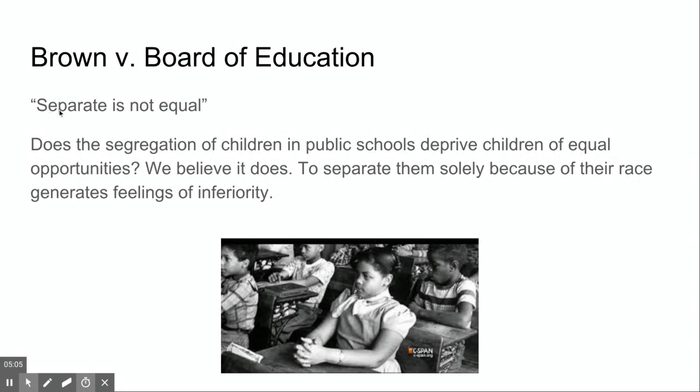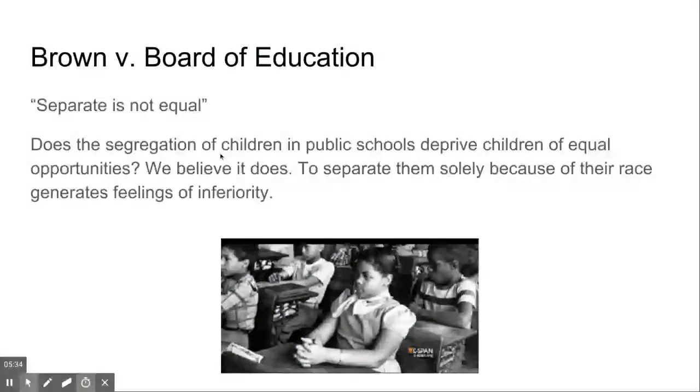And they say unequivocally, separate is not equal, meaning the moment you separate people by race, you are immediately treating them unequally, even if the facilities are exactly the same. So theoretically, again, an African-American school that looks exactly the same as the white school has the exact same facilities. Just by the very fact that you're separating them into one building from another, you are treating them in an unequal fashion.